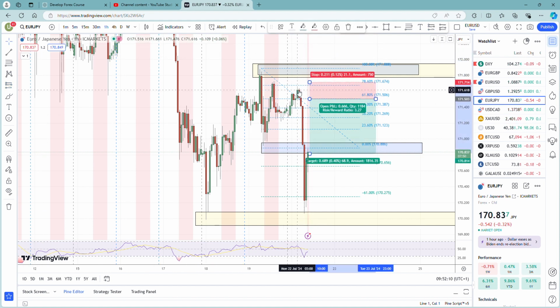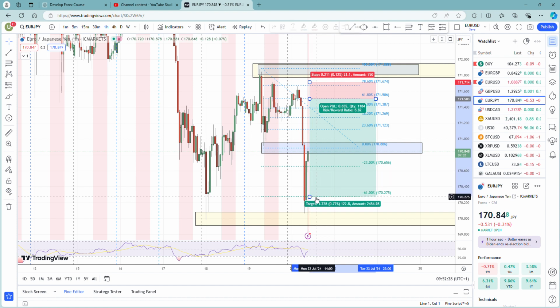They would have had an entry here on this candlestick. This would have been their TP1 of 60 pips. If you trade £10 a pip, that's £6,000. TP2, target profit 2, would have been minus 23 fib, which is £8,400. And this is your TP3, 122 pips. That's £12,000 from one move.